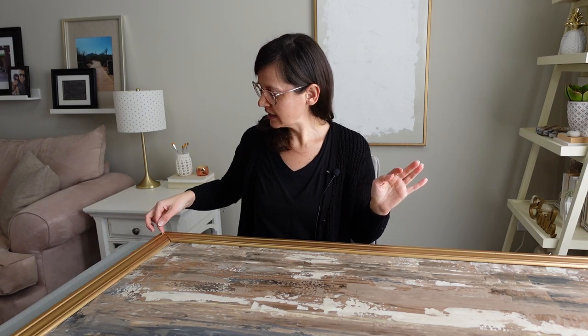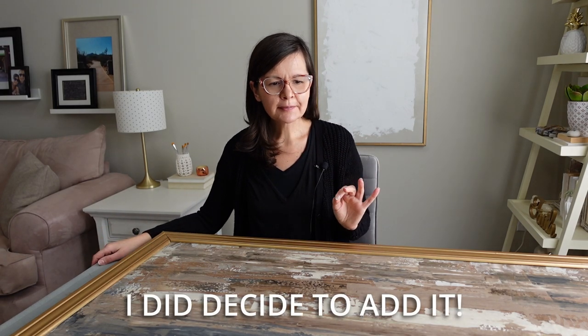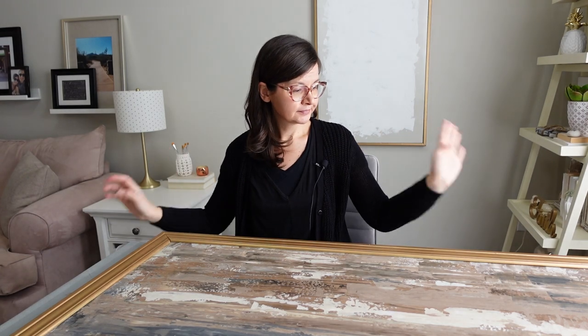I might, just cause I really like the look, take some of that antiquing glaze wax stuff and just put it into the crevices because I just like that kind of dark look there. I might do that, but right now it's totally different and hopefully it's the right color. So let's let it rest. I don't know, let's go grab a coffee or something.